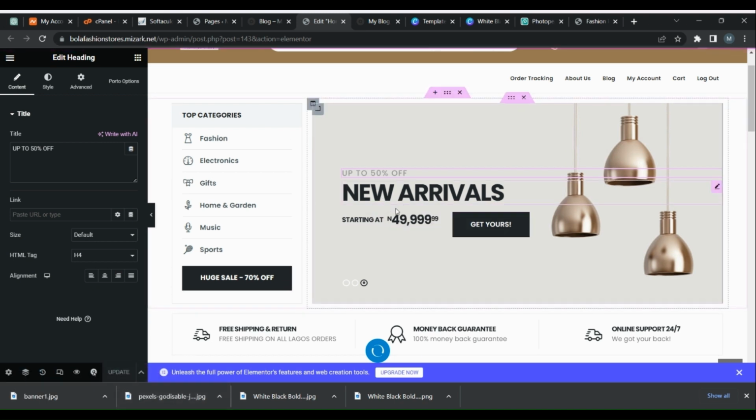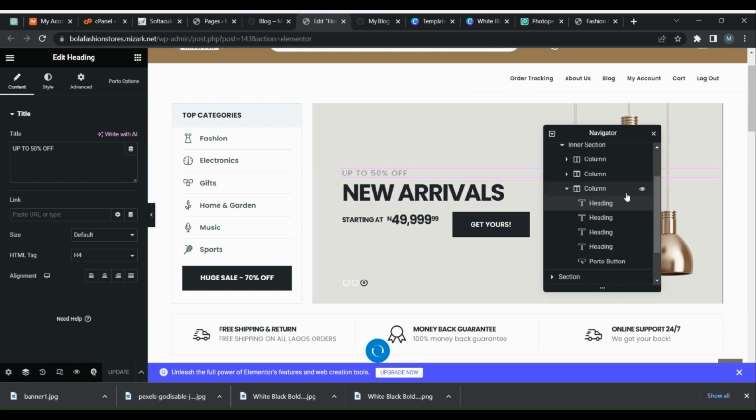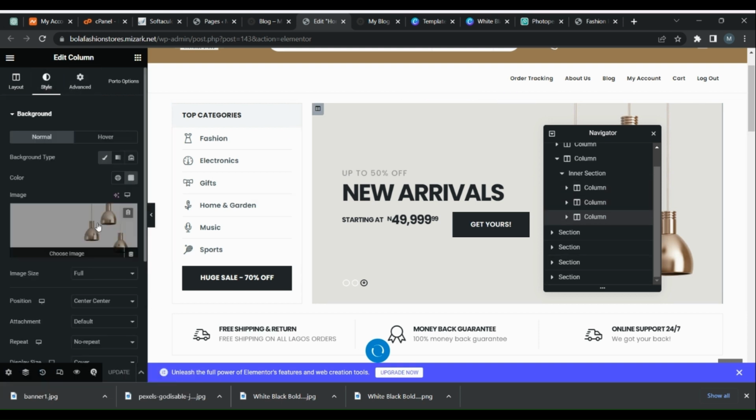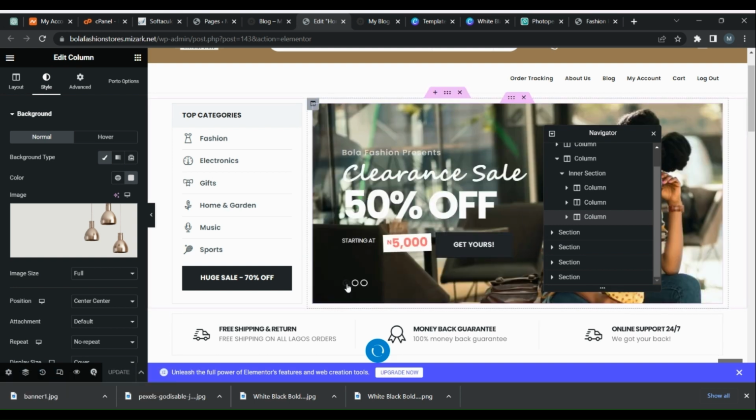Okay, so it would actually update that. Okay, and if you want to change the background image, just like what we did, we come over to the navigator and click on the column, come to style, and actually change the image. It's going to be the same size like we did for the first slide.